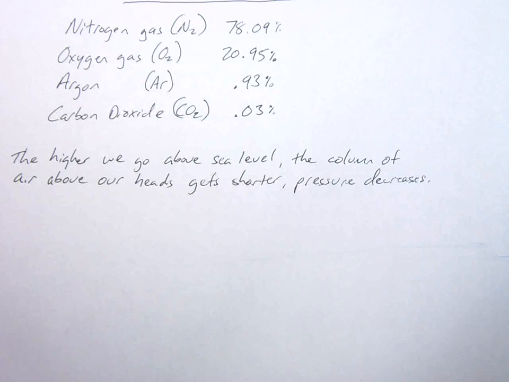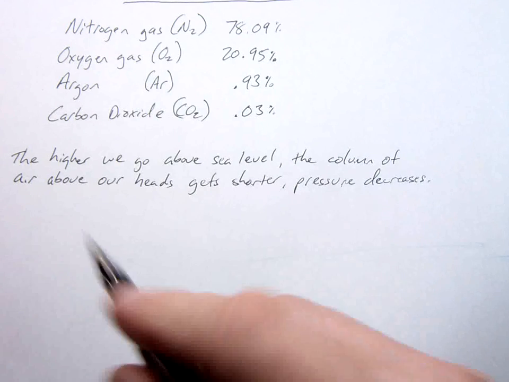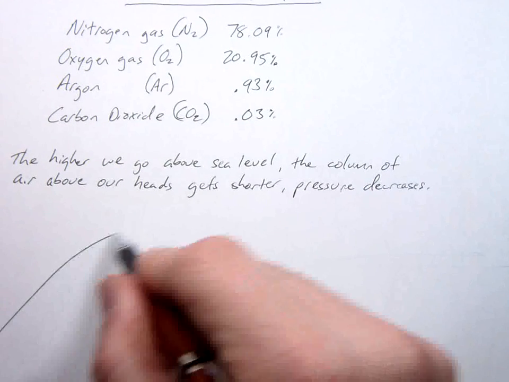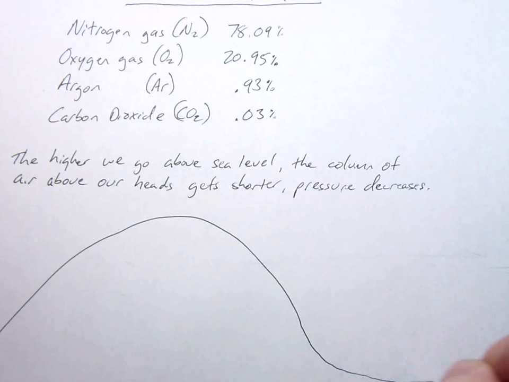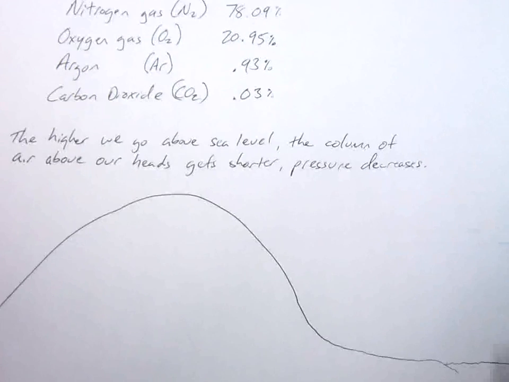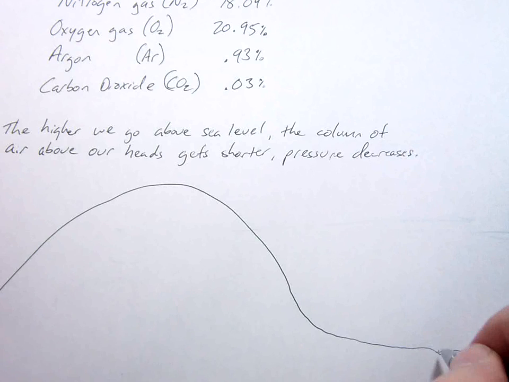The pressure that's upon us is equal to the column of air that is stacked upon our body from the top of our heads all the way to the top of the atmosphere. The shorter we make that column, the less pressure is on us. Okay? So here I'm going to draw a mountain. And here's sea level. Here's the ocean crashing in down there at the bottom. Yay. That's sea level.